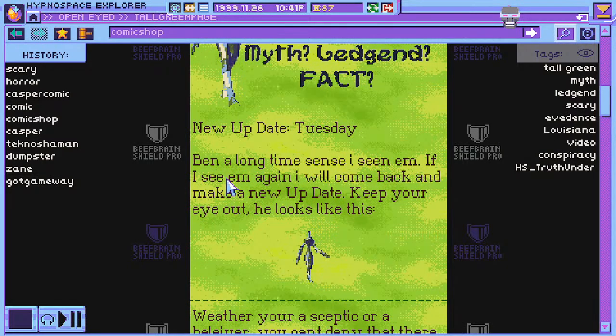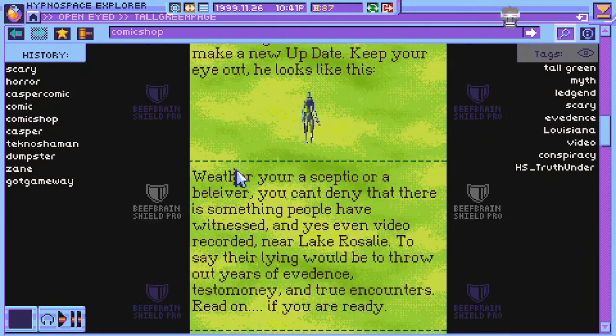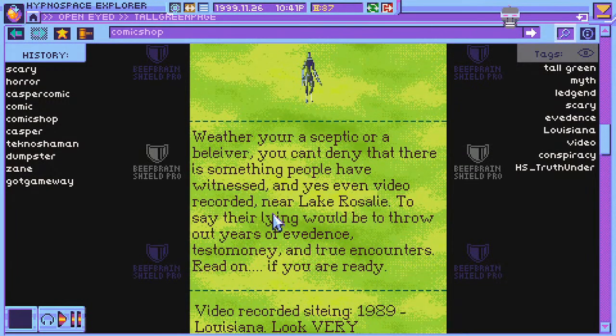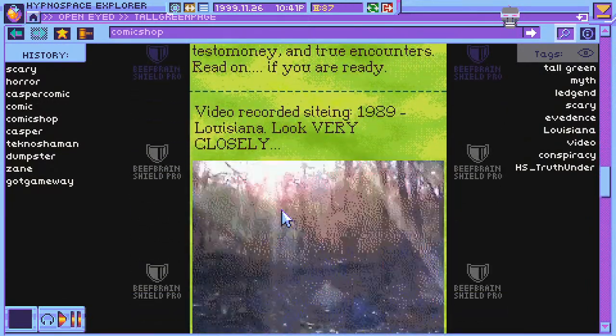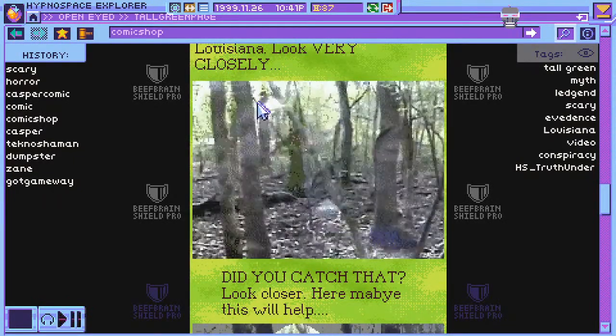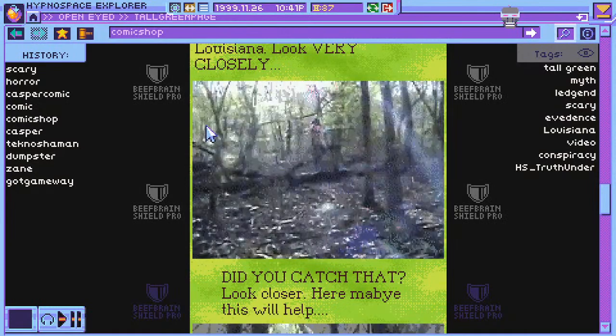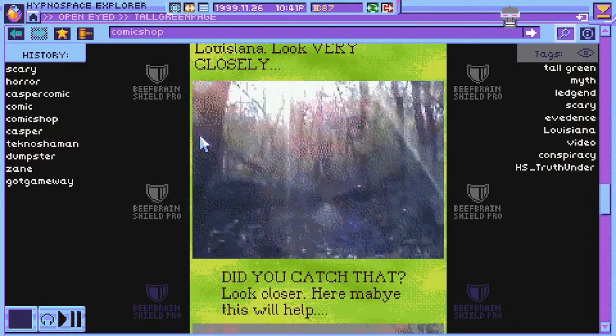Oh god, I cannot, when somebody tries to type a Cajun accent, oh gods. Whether you're a skeptic or believer, can't deny. Oh God, I live in Louisiana. Were you scared over or were you hanging out there? Why is it that, I don't exactly have a lot of fond memories of Louisiana, but every time Louisiana comes up, we're either the swampy people or the city getting flooded?